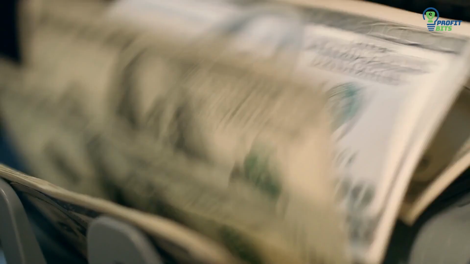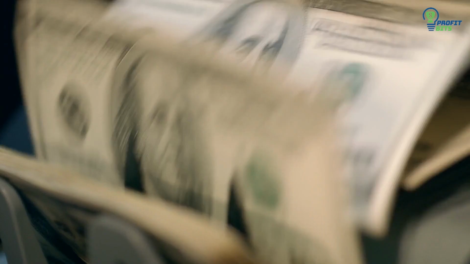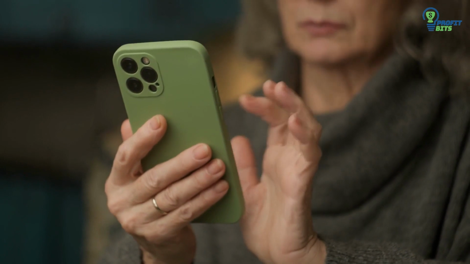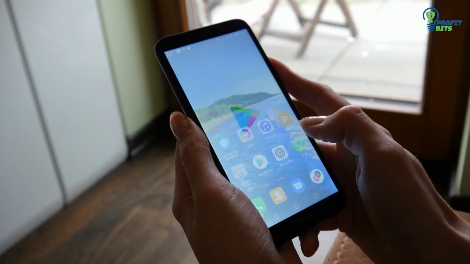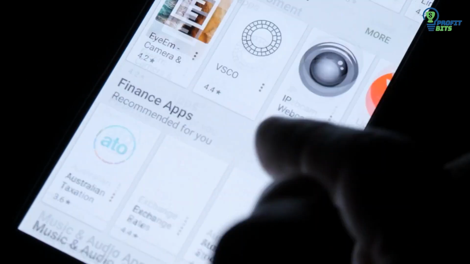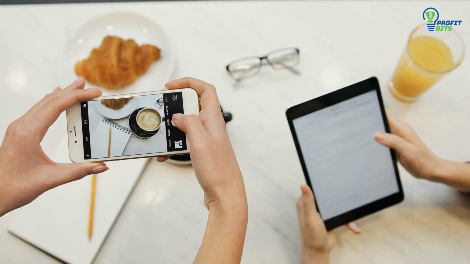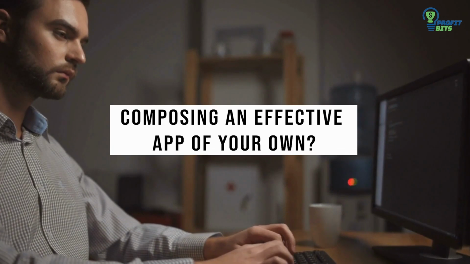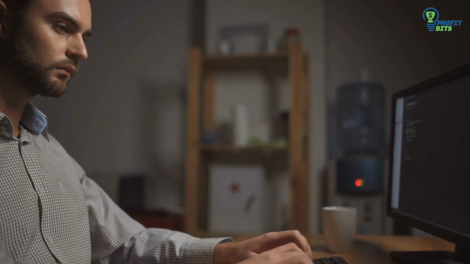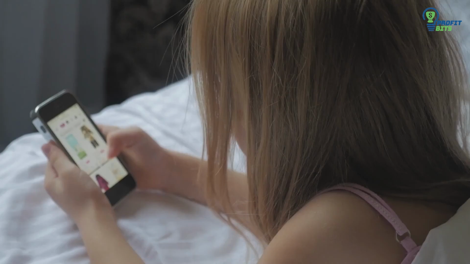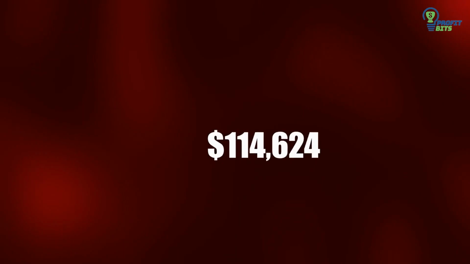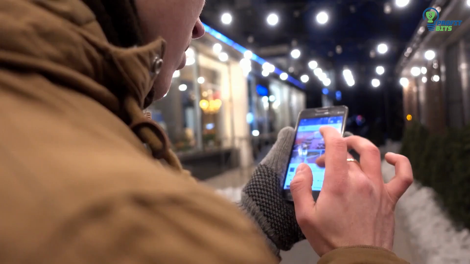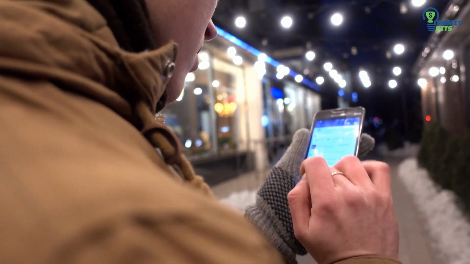An application can come in so many various ways. In the App Store, there are already over 500,000 apps, and it's constantly changing. On Google Play, there are over 1 million apps, and millions of camera apps available for Android and Apple phones to choose from. Composing an effective app of your own. The year is 2023, and people are using their mobile devices at unprecedented levels. Your number has to be in the tens, hundreds of millions, if you want to make a splash. What will you do to get there?